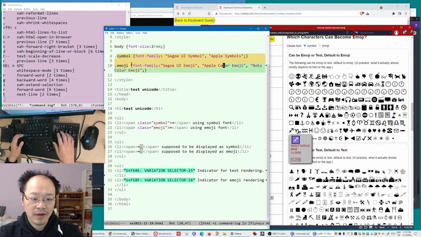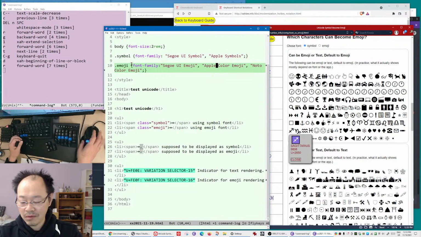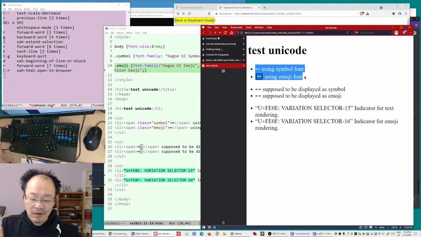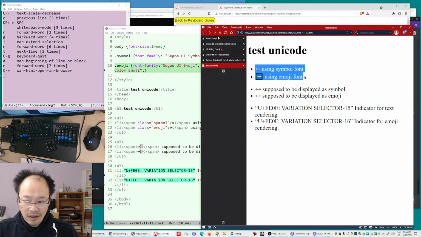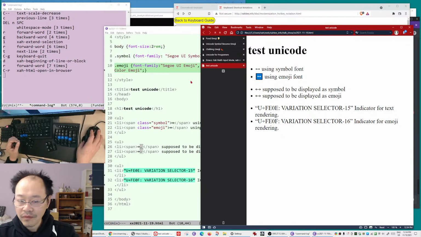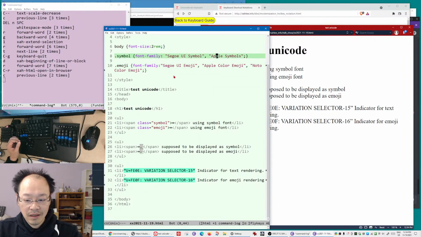Then whenever you have emoji, we use emoji font. So that actually works. So that's the most important. This is what happens in the real world. If you are writing a website, a blog, this is what you want to do. When you want a symbol to be displayed as a symbol, you use the symbol font. Specify a symbol font.